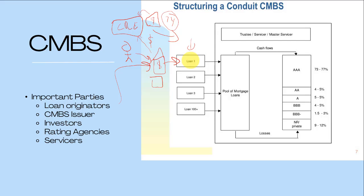So why would they want to do that? They're obviously going to forego some interest, because over 7 years the borrower is going to be making payments and paying interest. So if the bank gets rid of the loan now, they're going to lose that. However, the way the system works, maybe the principal balance of this, let's say, is $100. When they enter this financial transaction, for one, they're going to collect fees because they will still be collecting the money from you every month. So they'll have some fee income for servicing the loan. This is one of the important parties here.